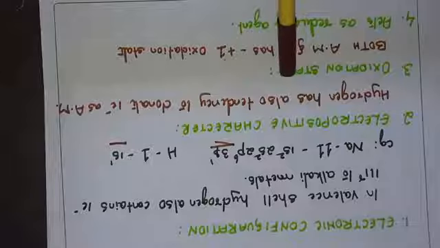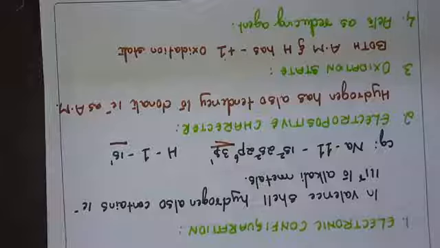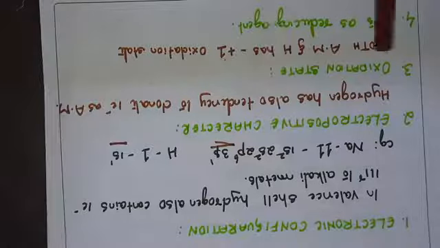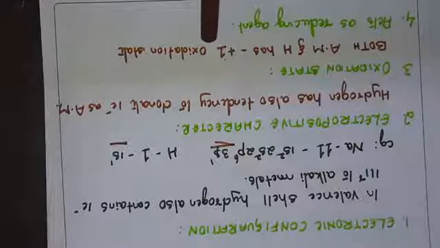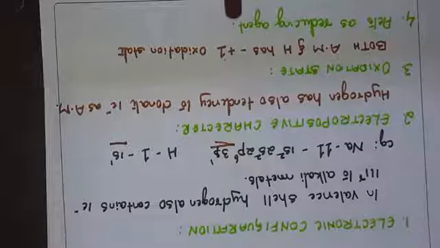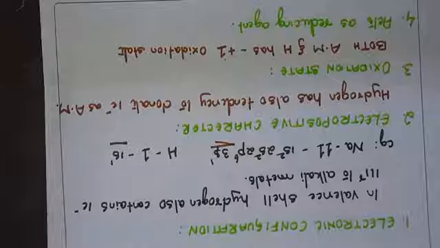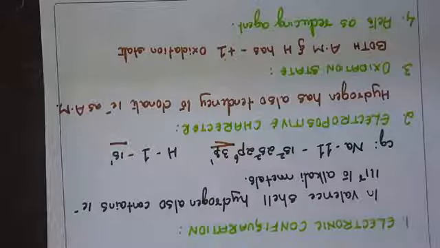Next, the oxidation state. As they possess only one electron in their valence shell, they donate only one electron. After losing one electron, the oxidation state of both alkali metals as well as hydrogen is +1. Finally, both alkali metals as well as hydrogen act as reducing agents. What do we mean by a reducing agent? It is the species which reduces another species by itself undergoing oxidation. As these have a tendency to lose electrons, they act as reducing agents. These are some of the resemblances of hydrogen with alkali metals.